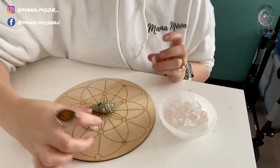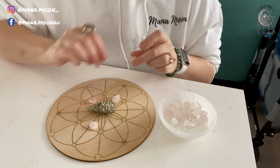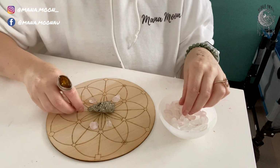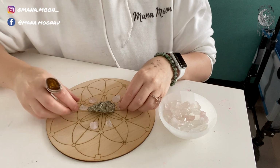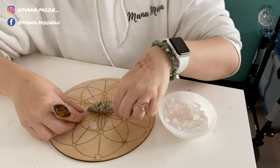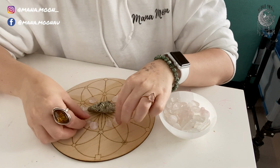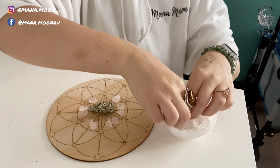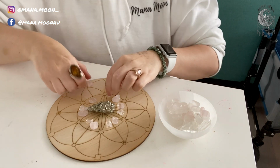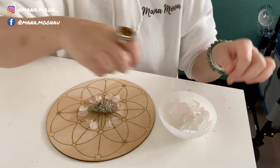Now I'm actually going to put the rose quartz, for me, in separate places around the grid where I can see them matching up. So wherever you put one, you want to put it on the opposite side to where you have just placed it. So you'll see that I'm putting it directly across and using pieces that are similar in size. Now, I want to send all of this energy directly to my beautiful pyrite piece. So with doing that, any points you want to just make sure are facing the middle of your grid.